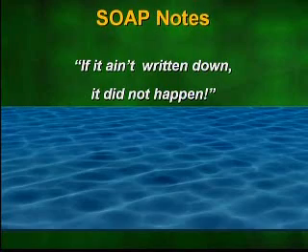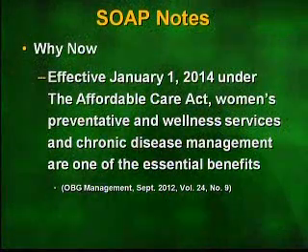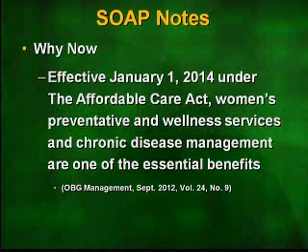All right, in 2011 we implemented the SOAP formatted charting, and Gabi and Ramona rolled that out then. So now, why are we up to this again after we've already talked about this? Well, effective January 1st, 2014, that's an important date, under the Affordable Care Act, well known now as ACA, women's preventive and wellness services are one of the essential benefits. So we know that we're here to stay. How we do business will change, but we know that it's an essential part of the ACA.